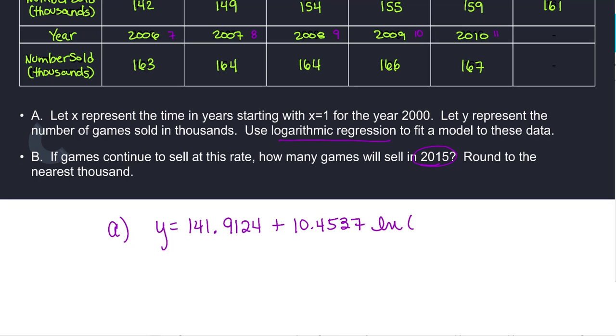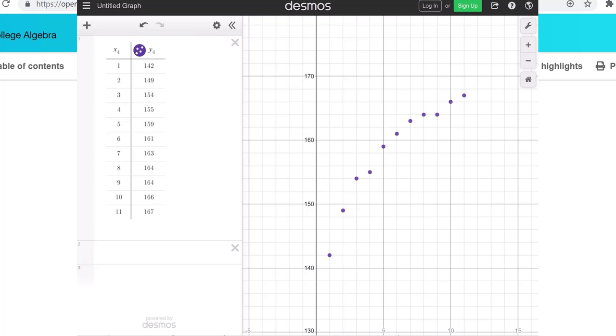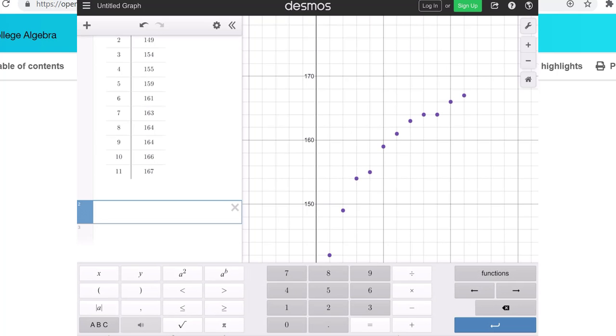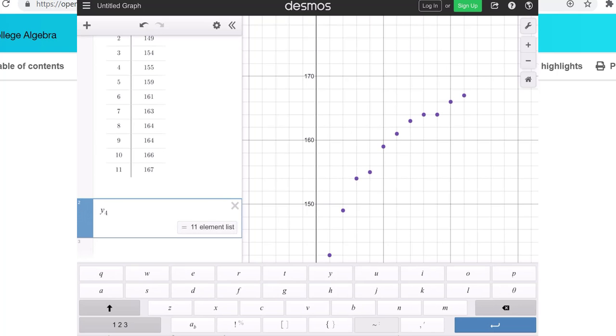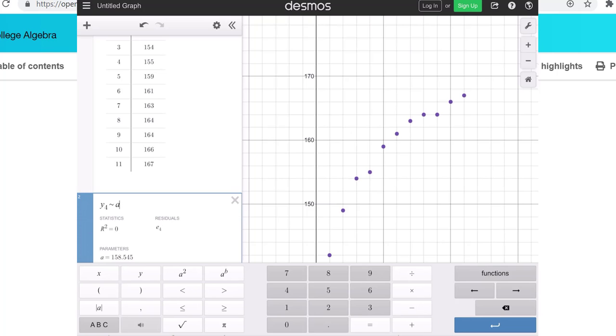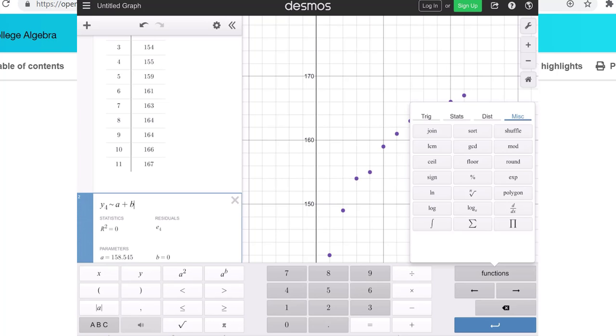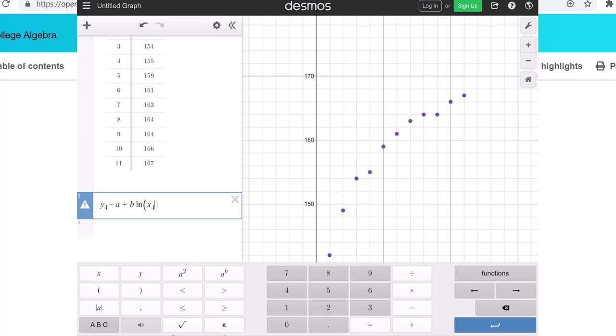natural log of x. Okay, so now let's look at Desmos. So I've got my data in table 4. So I hit that little plus sign on the bottom to help it zoom in to where it needs so that you can see it. So we'll do y4 tilde a plus b natural log x4.